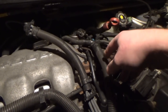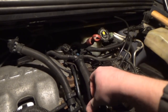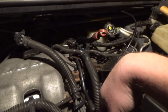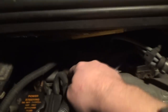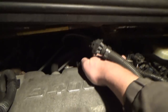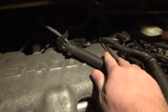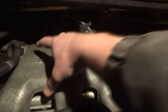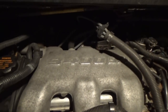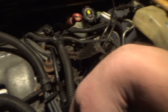It's attached to this, so we could just pop that off. I am probably going to have to undo these wiring harnesses again. Maybe not. Because all I really plan on doing is taking this wire loom off, and then I'm just going to take the bolts off of the plenum here, these two back here, and where else? Take this hose off back here, this vacuum line. I think that was it. But just pick it up and move it up this way, pick it up enough, pull the gaskets off, and maybe find something around the car I can place under there and prop it up. But I don't think I'm going to have to really take all this stuff off this time.